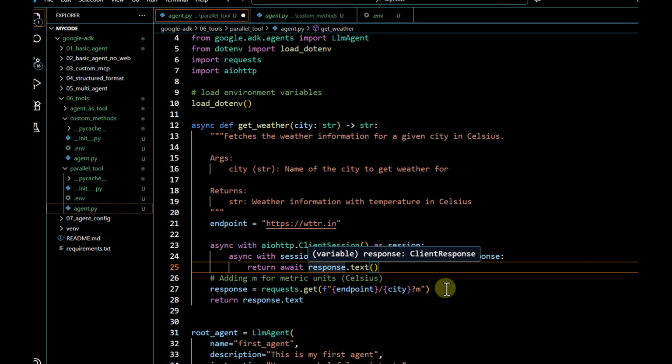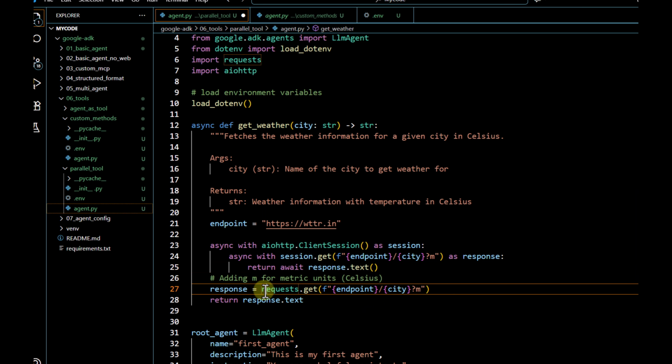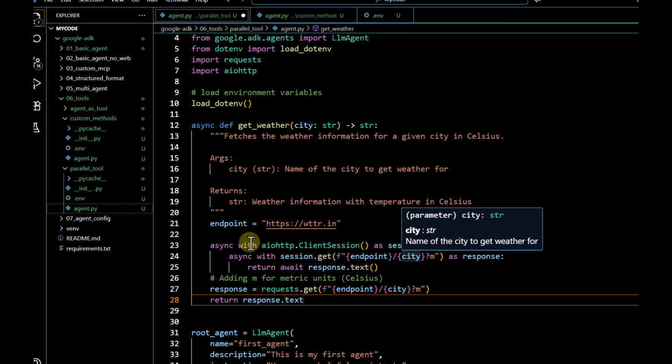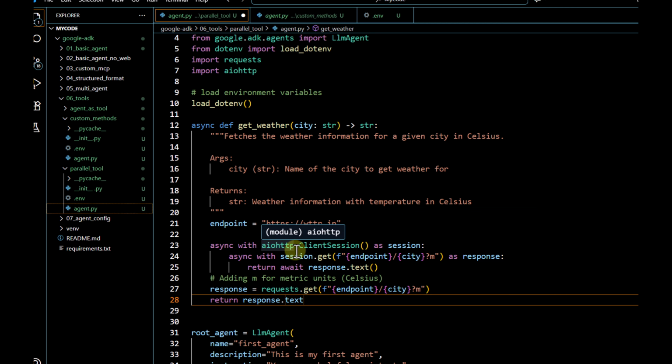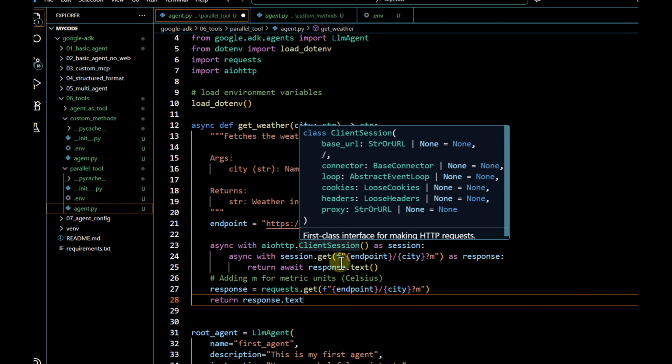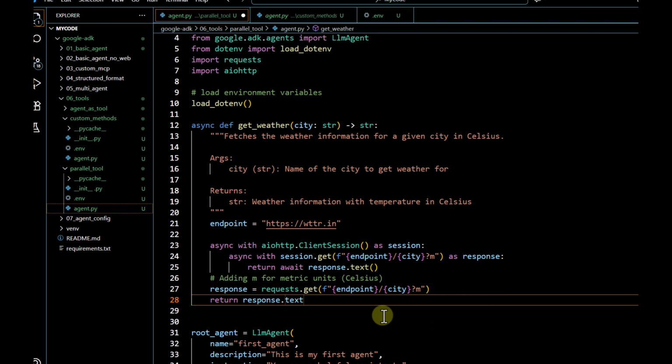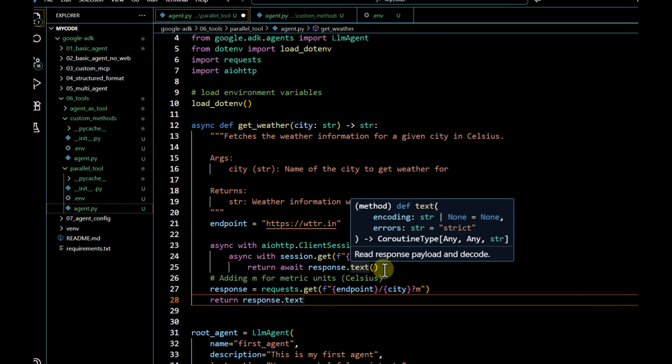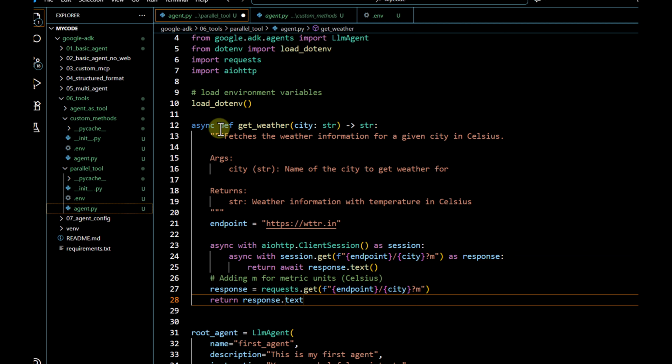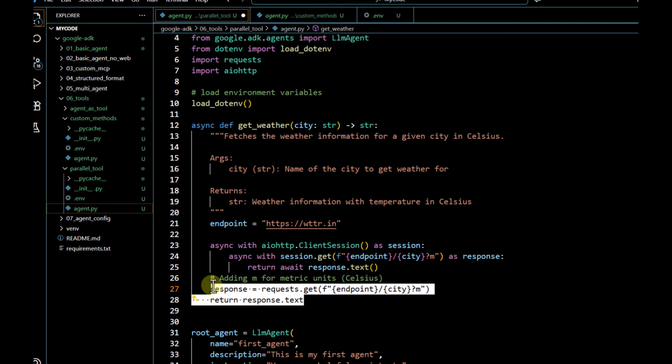In this case, you can see that rather than calling the endpoint like requests.get, we are creating a session using async with aiohttp.ClientSession, and then we are using the session.get method to call this endpoint, which is going to give us a response. And whenever we call any method, because we are using async, we have to use await, and the same thing we are returning over here. Now this particular code is not required in this case. I can just remove it.